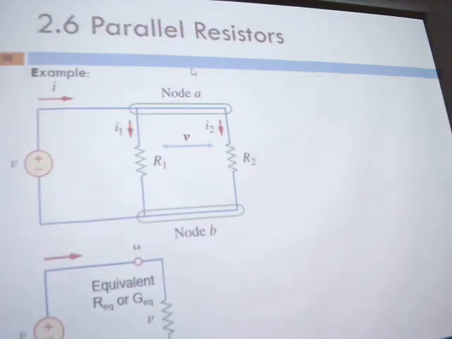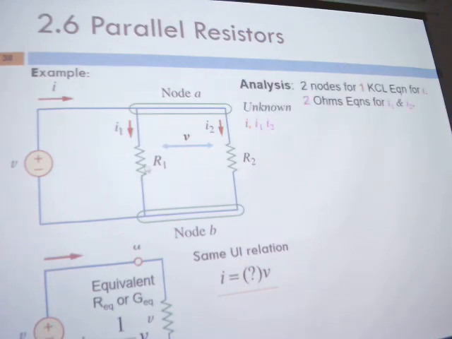Now we're going to see the parallel resistors. This one is an example. This one is the original circuit, and this one is the equivalent circuit. If we want to use this one to stand for this one, we need to have the same UI relation. For this one, we can simply get the VCR equation, I times R equal to V, so our I is equal to 1 over Req times V. And the same UI relation is in this form: I should be equal to something times V. What is the something?